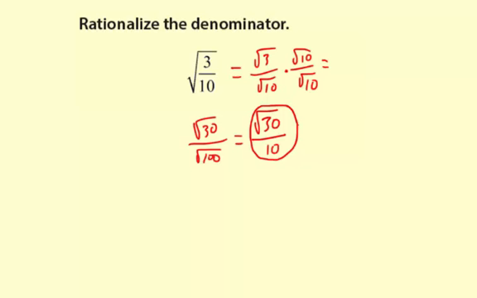So why do you do this? Well, this kind of goes back to the old days when slide rules were used to do decimal estimates. And these numbers that were rationalized were much easier to figure out. And it's just kind of a tradition in math that these answers are a little bit prettier, and so it's still the desired form for answers with radical numbers.